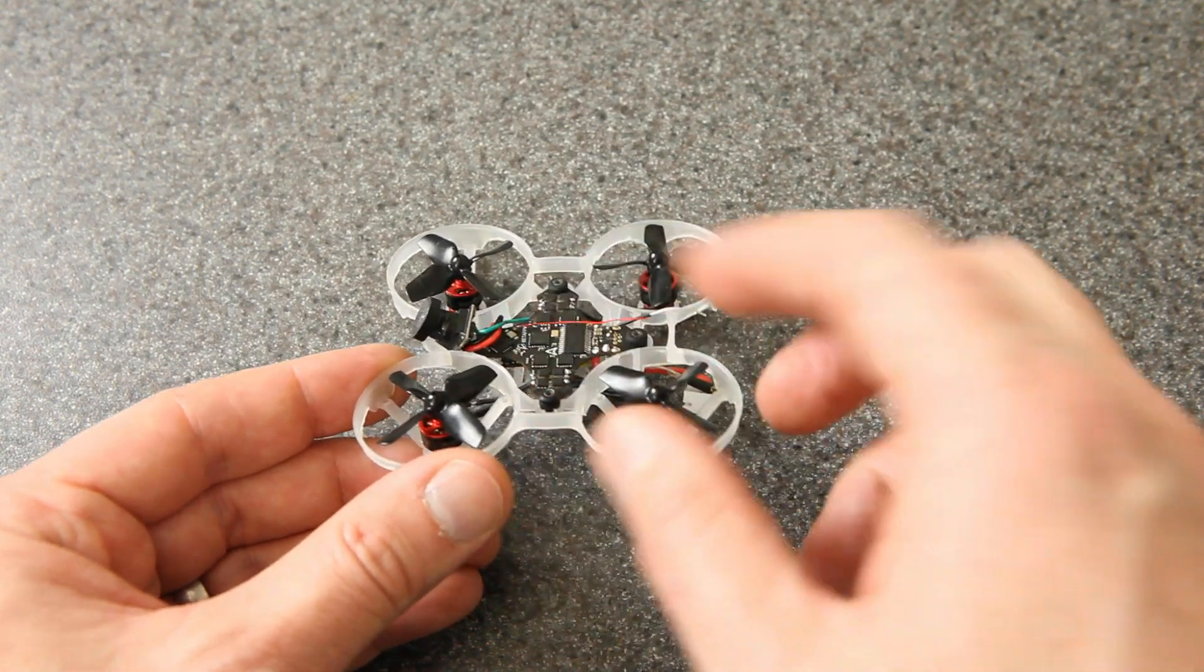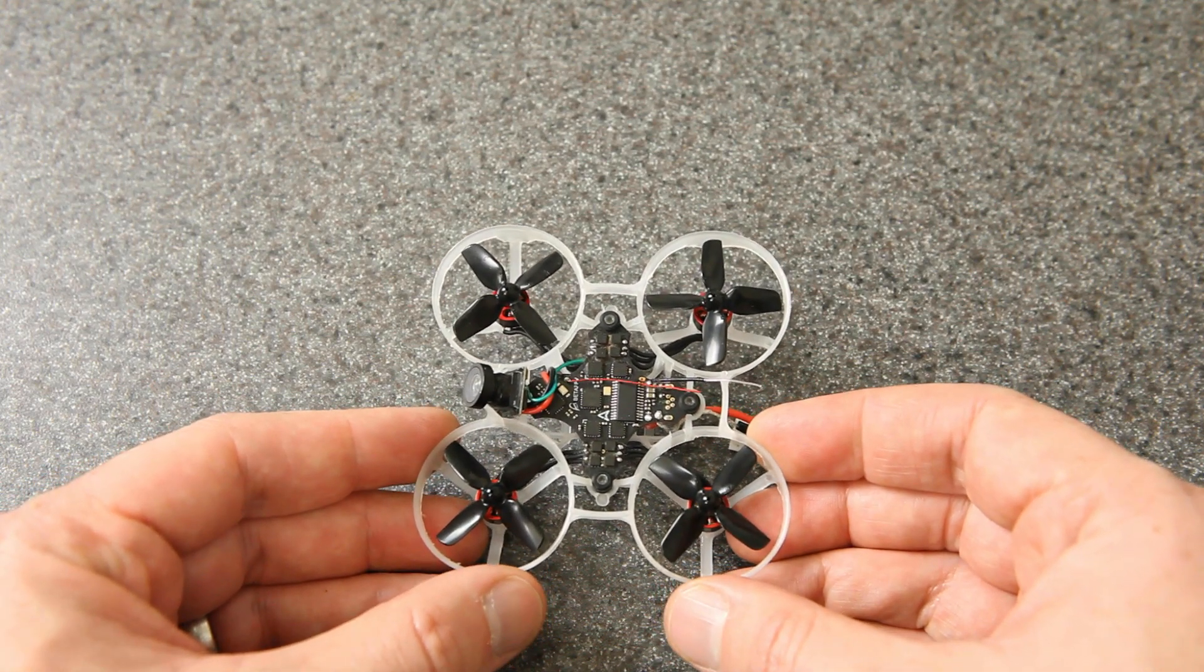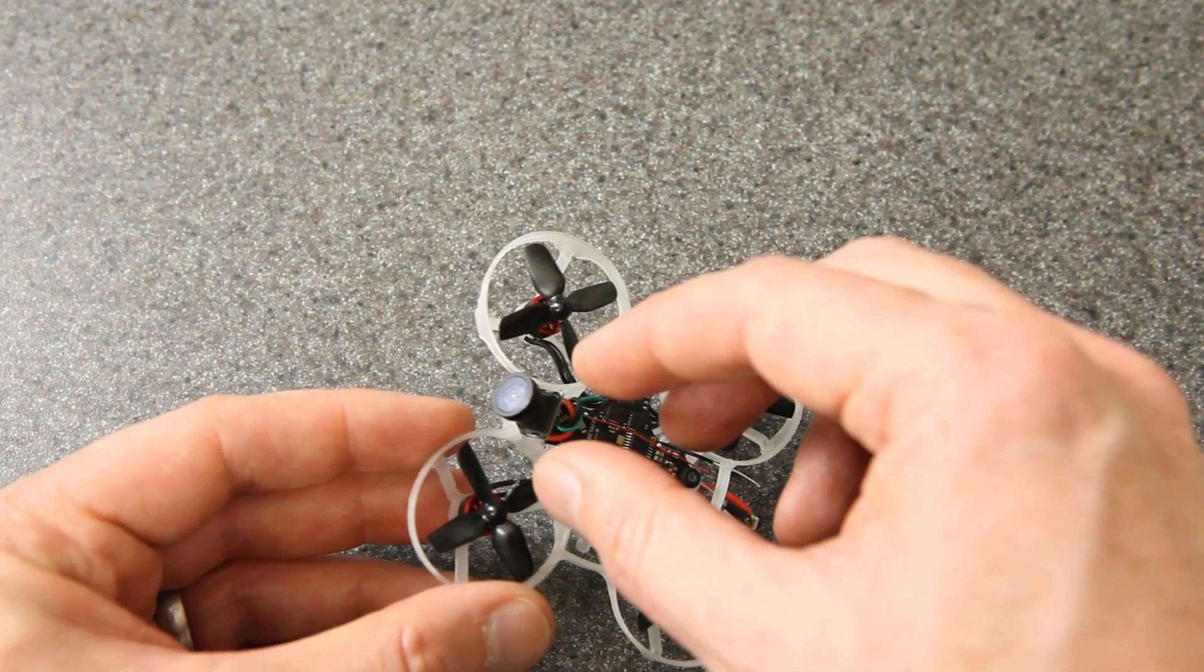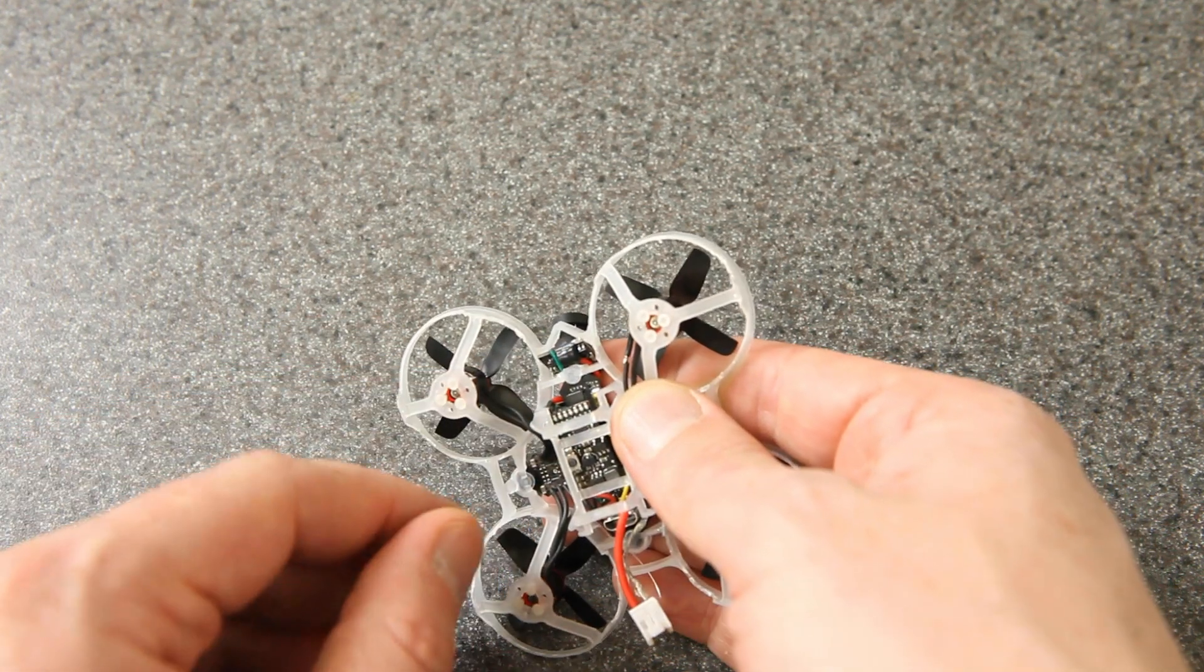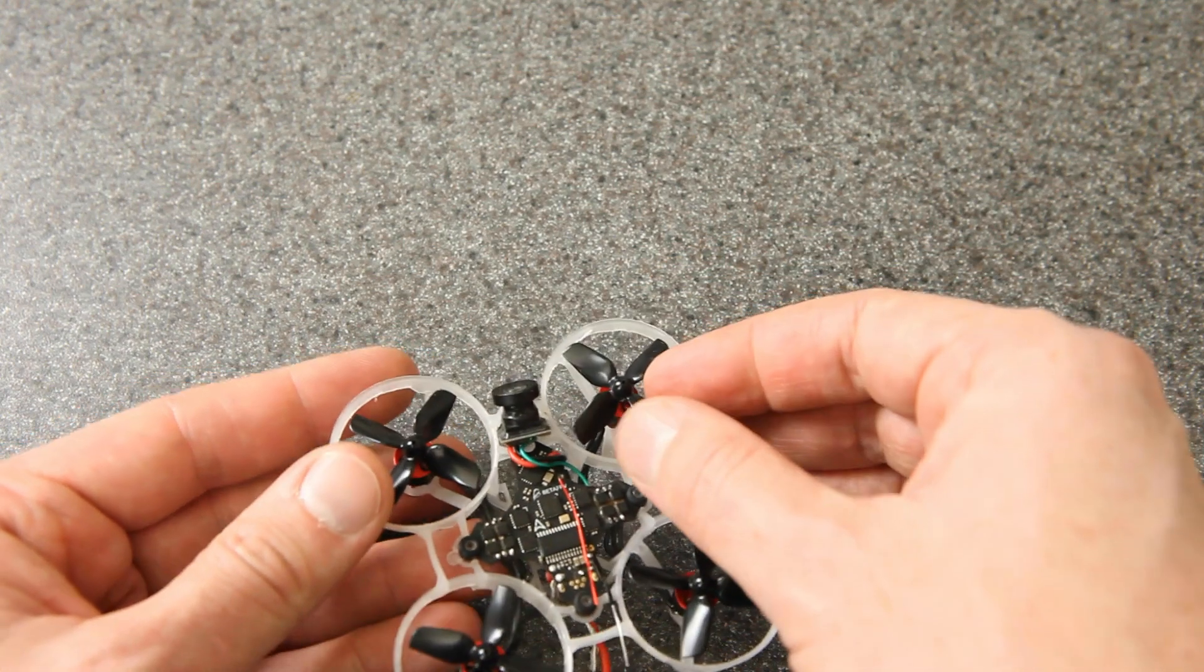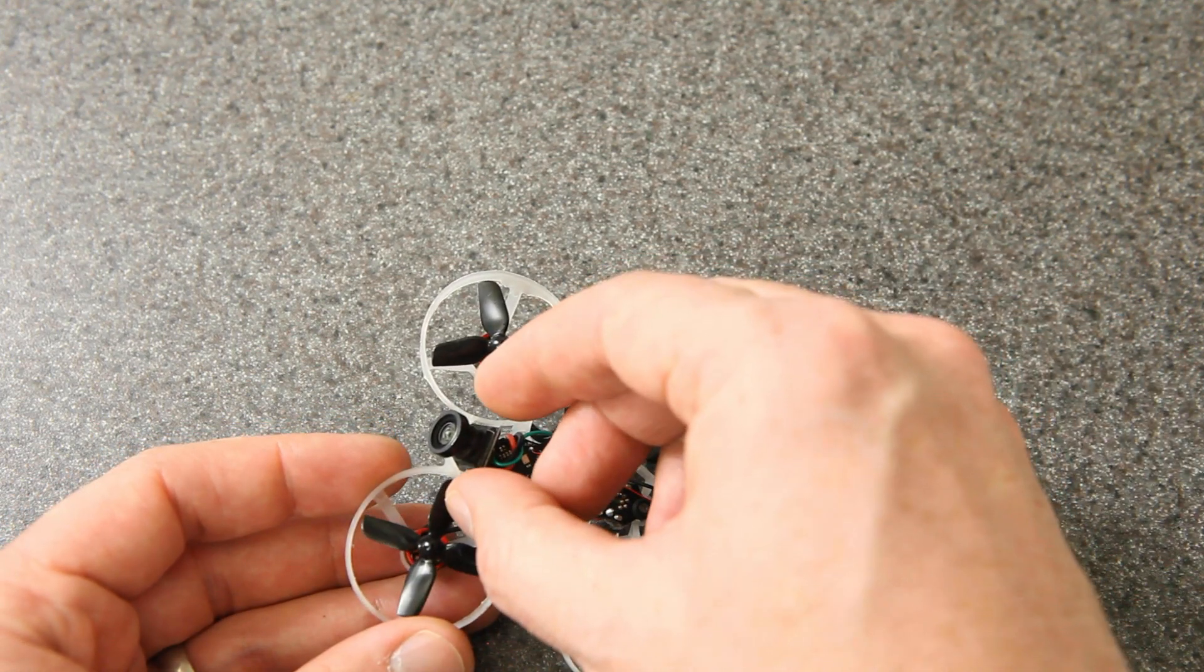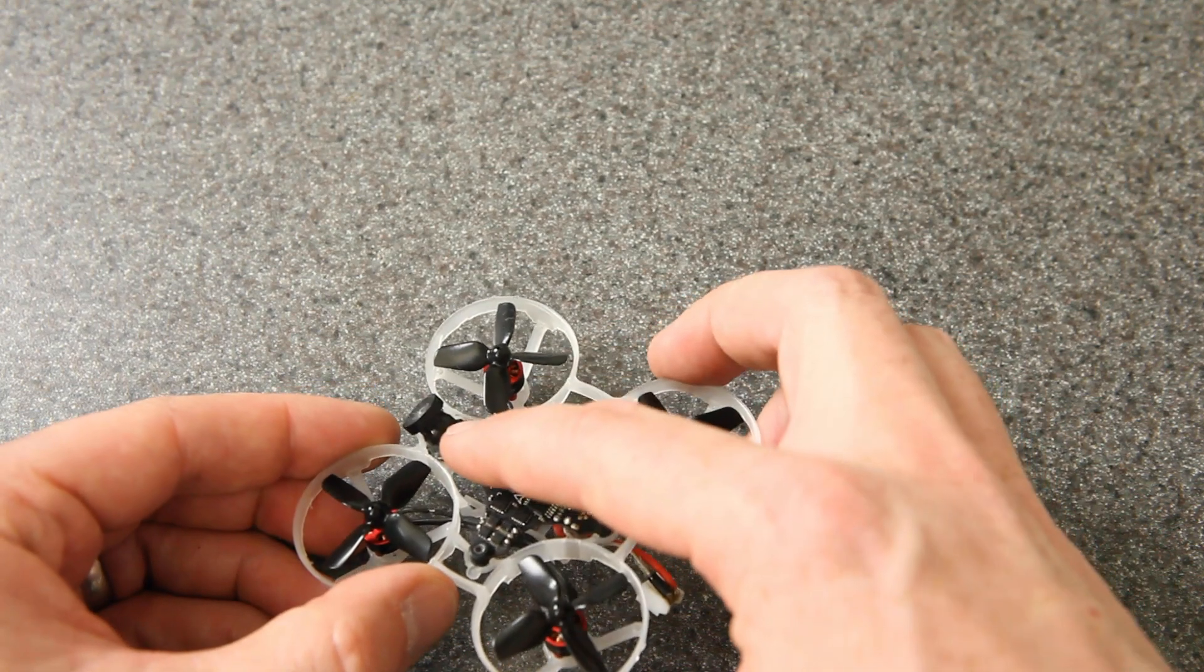And the last big thing to talk about is the FPV camera and the VTX, which I have underneath. I decided to try out the BetaFPV T01, but I wouldn't really recommend that to you. I don't really like this camera. The FOV is narrow, and it turns to black and white in my basement, which is really annoying. I have to turn on the bright studio lights just to get some color in the video. But it does fit fantastically right in this little notch of the front of the frame. All you have to do is cut away the front of that nub, and then it fits right in here. When I first did it, it just kind of snapped in here on its own and held that angle, which was fantastic. Now it's getting a little loose, so I'll probably have to add some glue or maybe a little rubber band to just kind of strap that in place. I use a lot of backpack style cameras like the Mobula 7 camera or the Wolfoop WT07, and unfortunately those boards are just a little bit too wide to go in here. I don't think they have to be though.